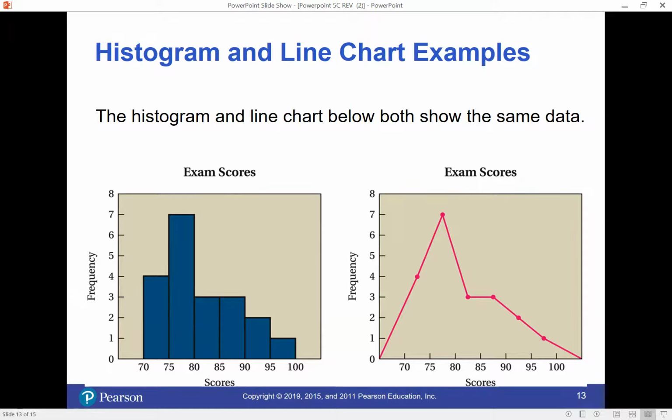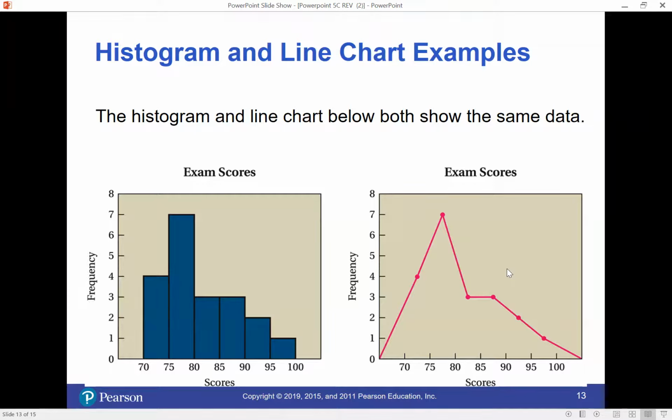So this first bar goes from 70 to 75. That means my scores in between 70 and 75, the height of that bar equals the 4 of the frequency. So I had 4 scores between 70 and 75. Then I could do that for 75 to 80. That height equals 7, so we had 7 scores between 75 and 80, and so on. And remember, I only had 1 score that was above 95, so between 95 and 100, its height is 1. The width of the bar is sort of like bending those scores together.